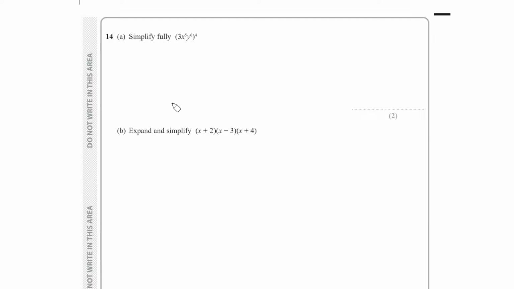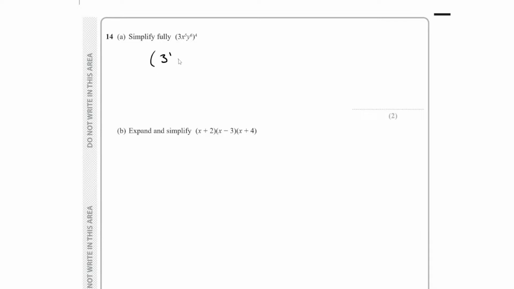So I just break this down into 3 pieces, the 3, the x, and then the y. All of them are to the power 4. This is one with the brackets, so you have to multiply the powers, but the thing that people get confused about is the 3, I think, at the start, because either they don't do anything with it, which you do need to do something with it because it's still in that bracket, isn't it? Or they multiply 3 by 4, which is also incorrect because 3 is just a whole number, it's not the power. We're only meant to be multiplying the powers.